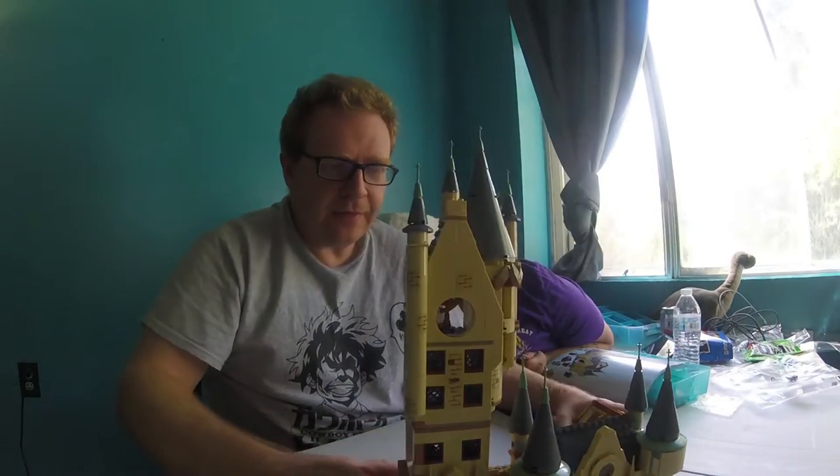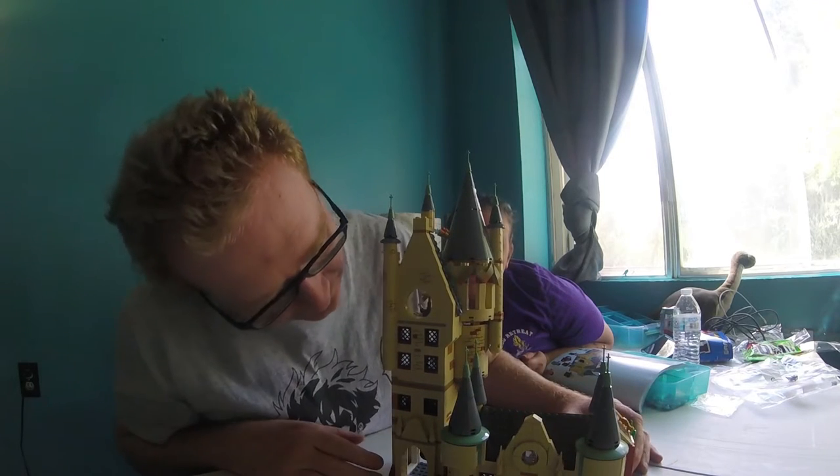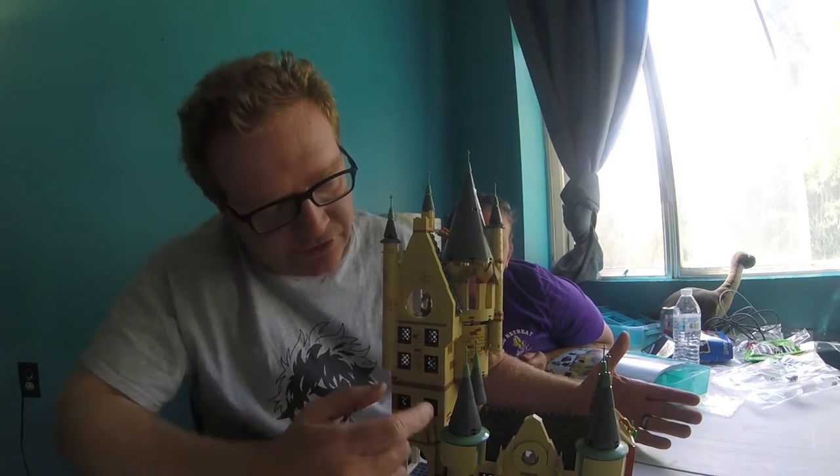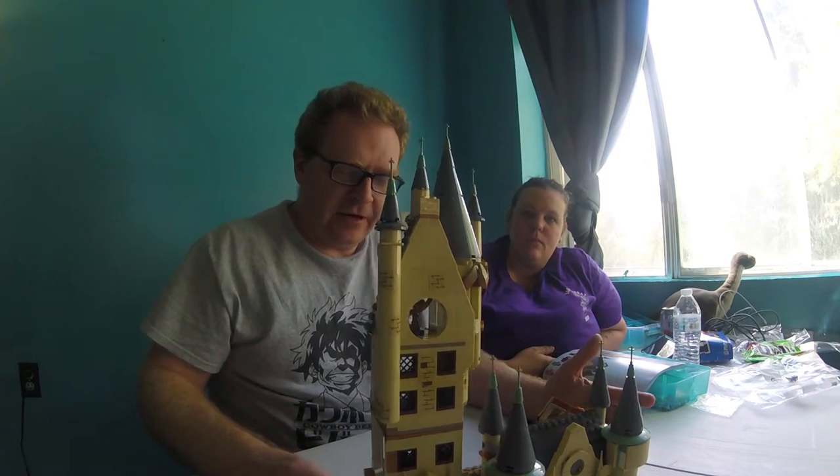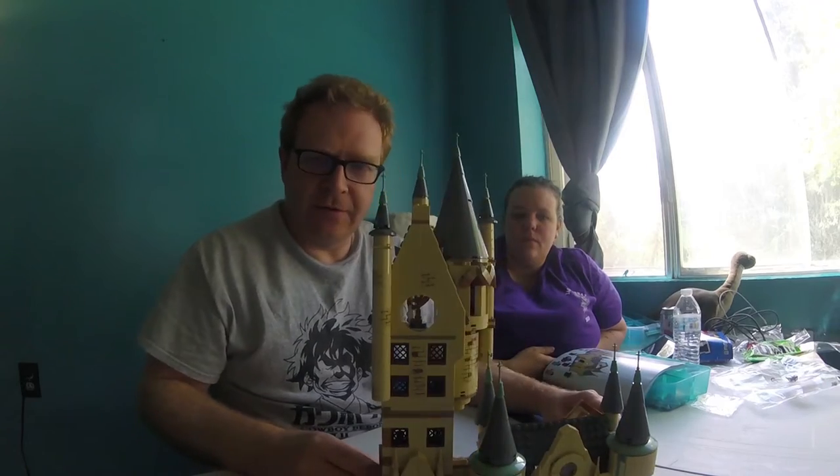We are done with the Astronomy Tower. Astrology, astronomy, whatever, it's like the same thing. So here's the front. It's pretty good. It's got some cool detail, definitely very cool build ideas in here too, that I kind of like. I kind of learned how to build certain different things.